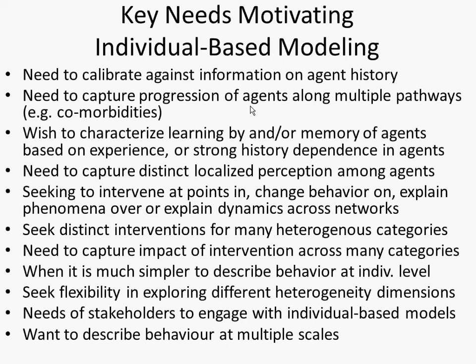In some of the example models I've provided to you, it's very easy in AnyLogic to have agents have continuous age. You don't have to divide them up into age categories, 0 to 4, 5 to 9, 10 to 14. You can, sure, it's no problem, but it's very straightforward to have them have continuous age. And then you can summarize it in whatever age categories you want to match your data. This is something that's very readily done in an individual-based model, not very readily done in an aggregate model.